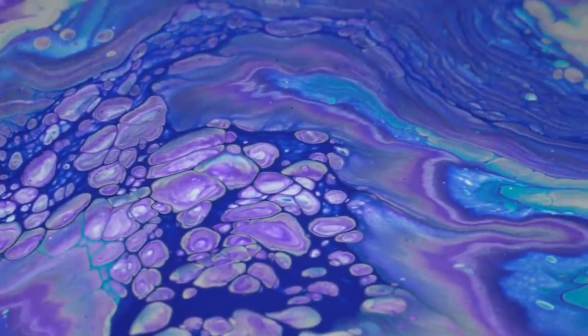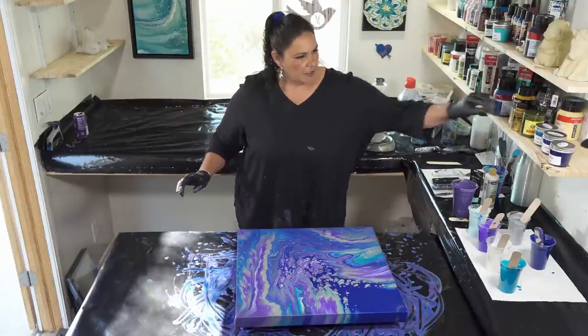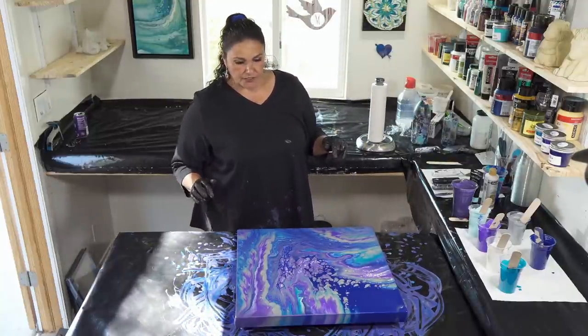So this is the Pourage Posse paints from Christina Welch. We had Shelli's Masquerade Blue, Morning Pansy Shimmer, and Galaxy Blue Shimmer also. So this is really cool. I will show you guys this one in a try.